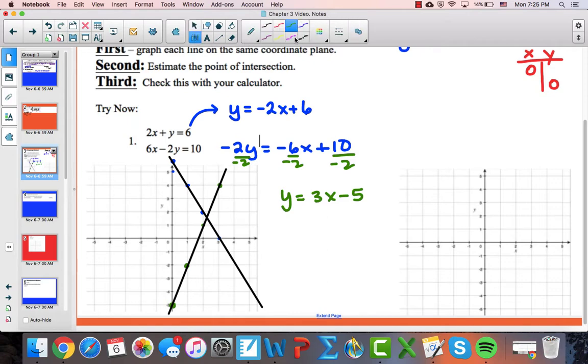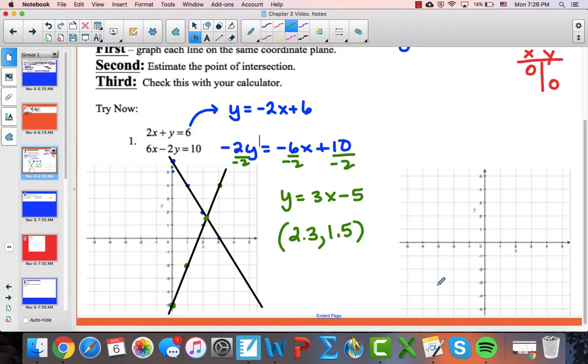And I'm going to estimate the point of intersection. Now, again, I said this was the least accurate method because look, we're really going to estimate by our eye. So I'm thinking this is about, I don't know, the x about 2.4, 2.3 for x, and about maybe 1.5 for y. All right, well, we're going to test that.